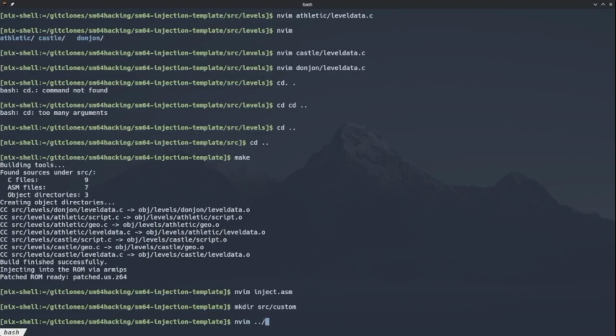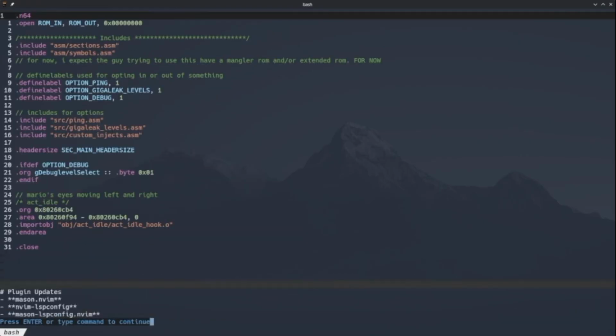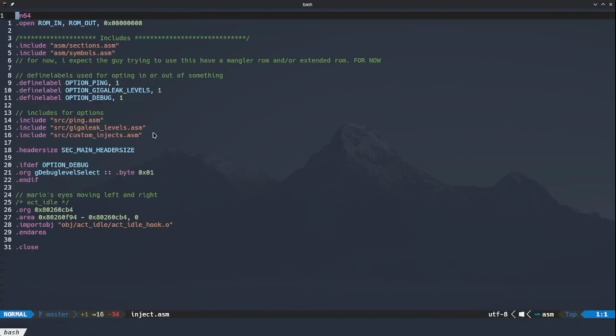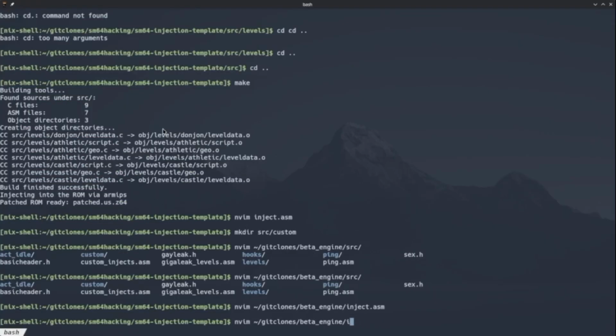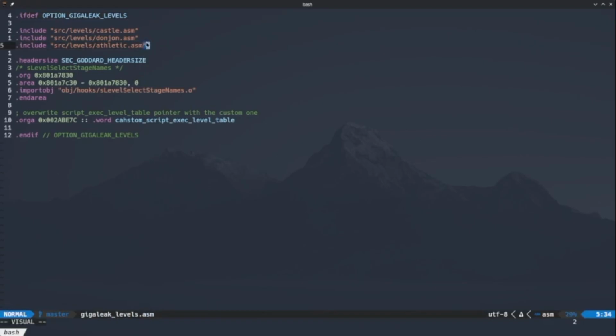I'm going to refer to this thing that I already did: src Gigaleak levels, castle, donjon, athletic, and then the state select names.